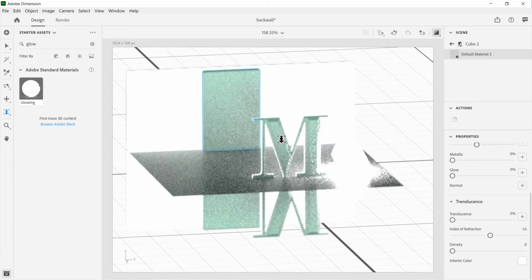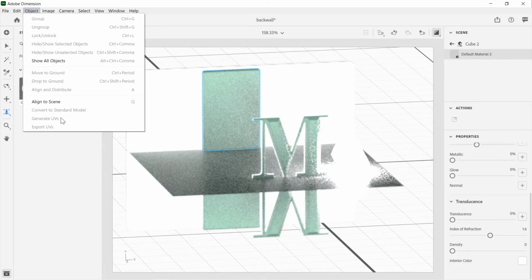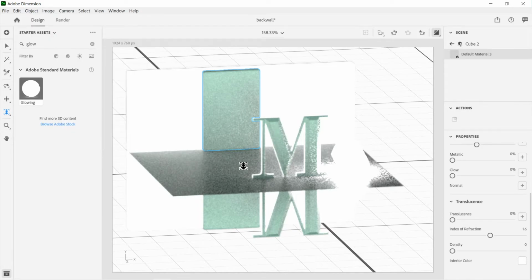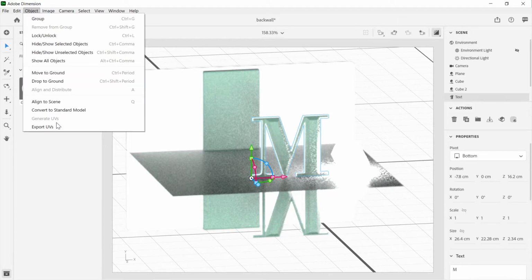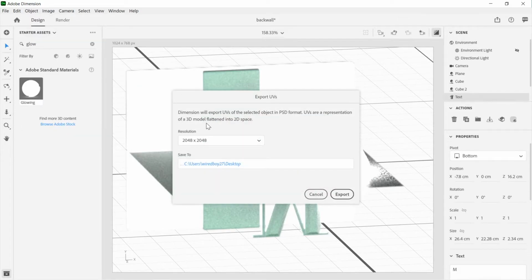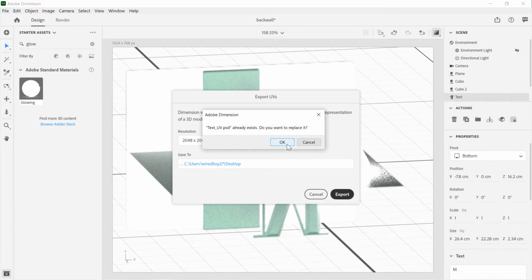I'm trying to remember. There's something to do with export UV. So if I just select, let me just. So this, I believe, I've already tried doing this before.